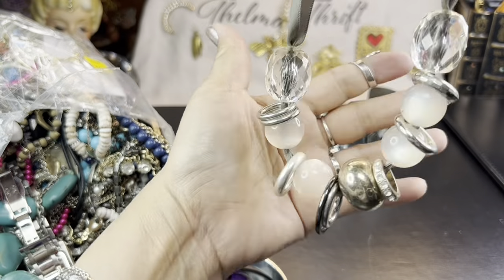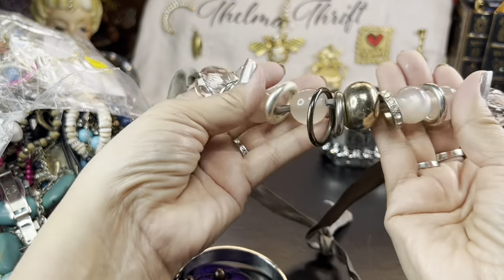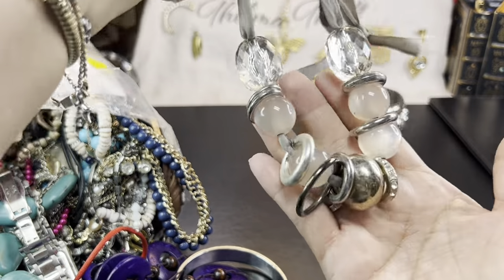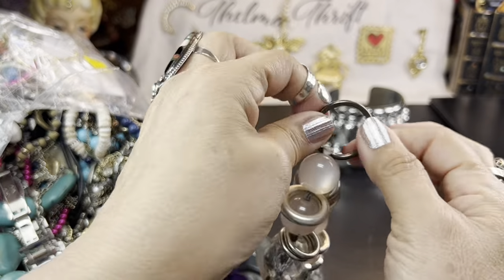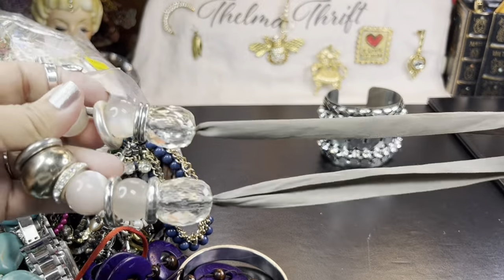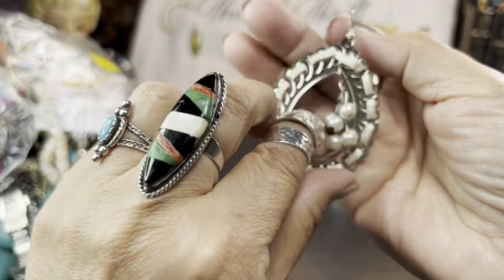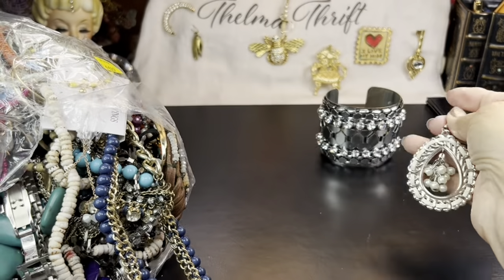These are acrylic — very pretty beads, they have kind of a moon glow look. I would take these rose colored moon glow beads and make earrings. That ribbon is quite sullied so that's going to go in a crafter lot. And oh, those are cute — very interesting with that leather and faux pearls.